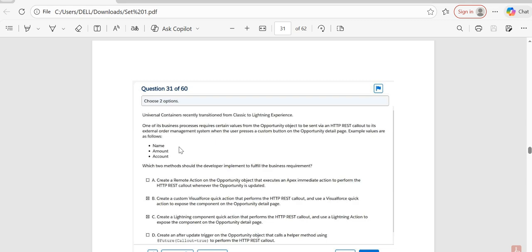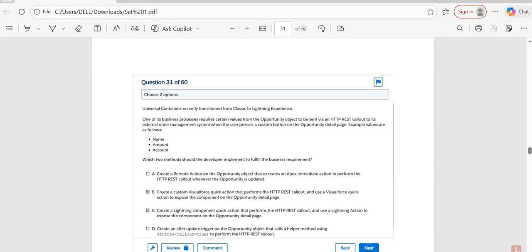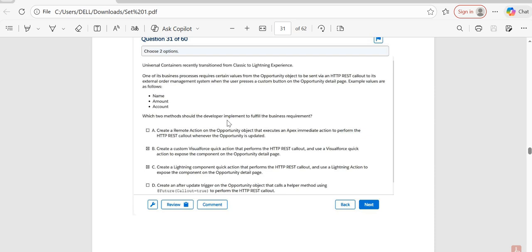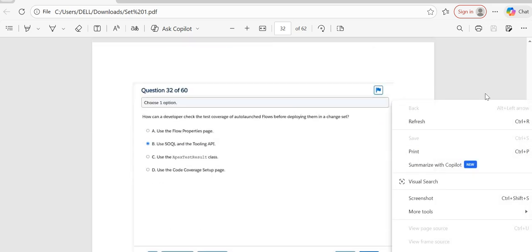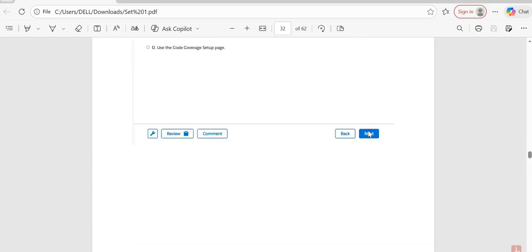Which two methods should the developer implement to fulfill the business requirement? First, create a custom Visualforce quick action that performs the HTTP REST callout and use a Visualforce quick action to expose the component on the opportunity detail page. Second, create a Lightning web component quick action to perform the HTTP REST callout and use a Lightning action to expose the component on the opportunity detail page. These are the two right options.